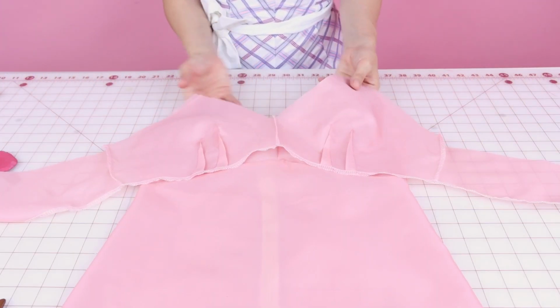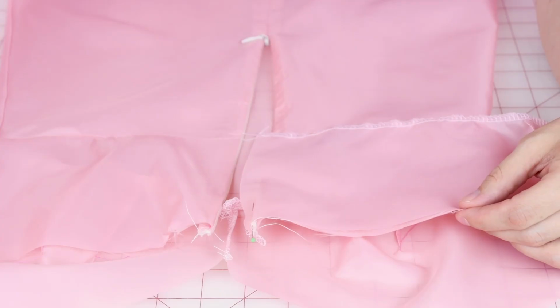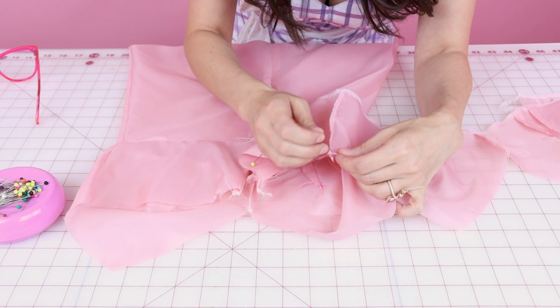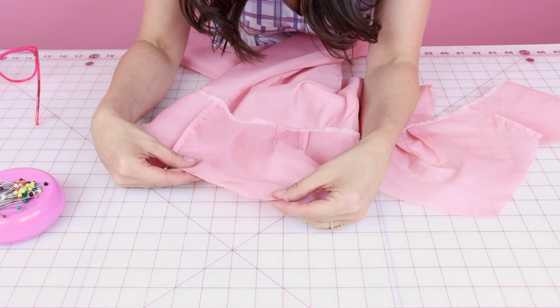Now what we're gonna do is take our bust lining, and make sure that we have our right sides together, and we're gonna pin all the way around our neckline. So I'm gonna pin these two layers together, and then I'm gonna sew this together on the regular sewing machine. You're just gonna work your way all the way around the neckline.